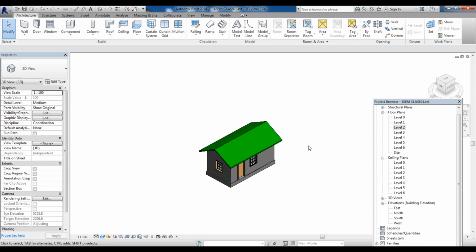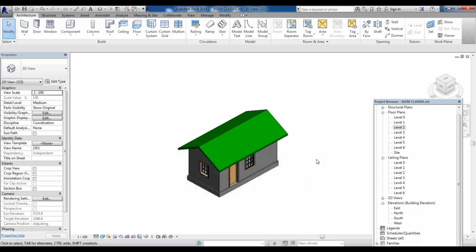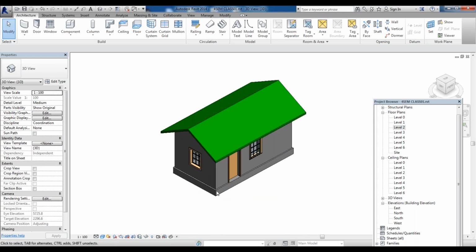From April 1st, this software is not going to be available, because then I'll have to shell out $1,530 or so for a monthly use, which I'm not planning to do. So far it's a trial version. We can explore more possibilities with this software, and we can continue with the class online.